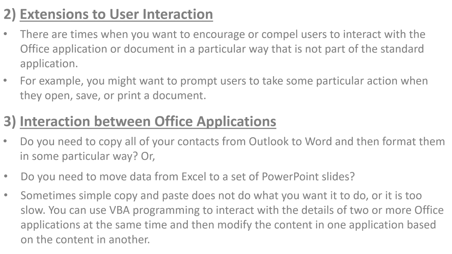Sometimes simple copy and paste does not do what you want it to do, or it is too slow. You can use VBA programming to interact with the details of two or more Office applications at the same time and then modify the content in one application based on the content in another.